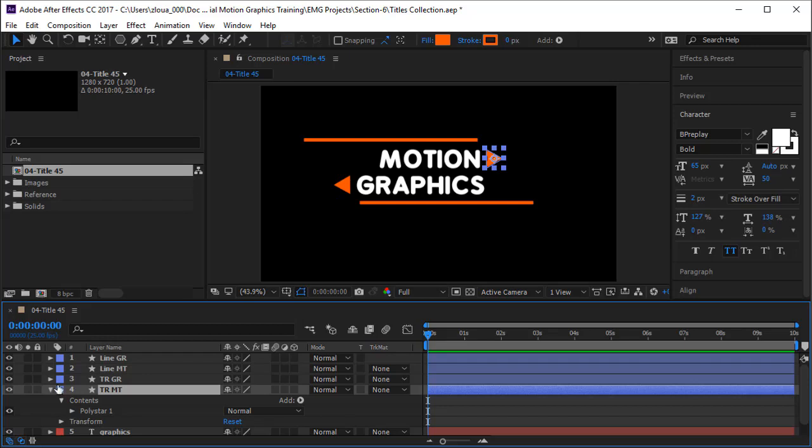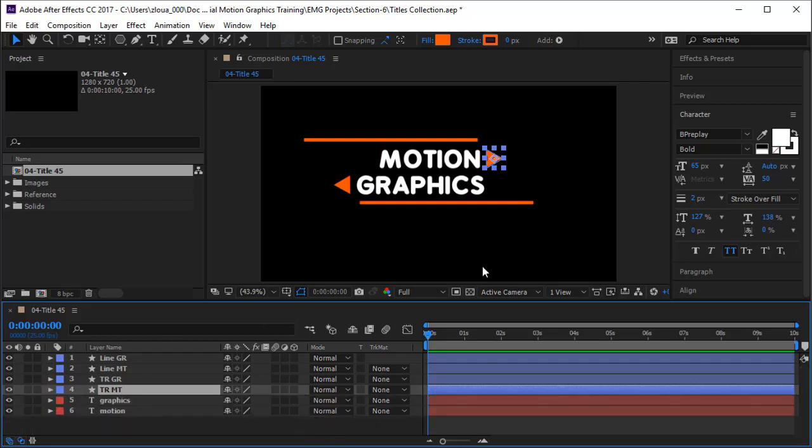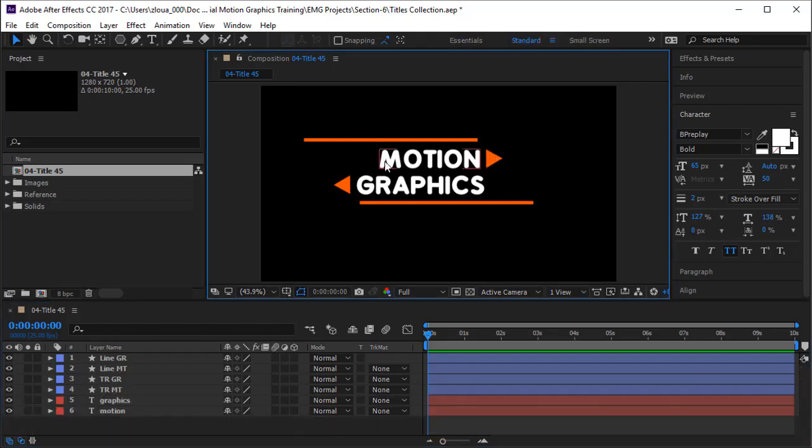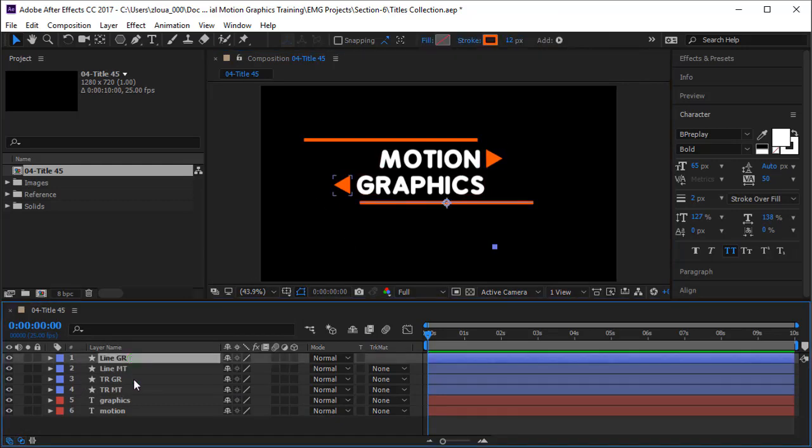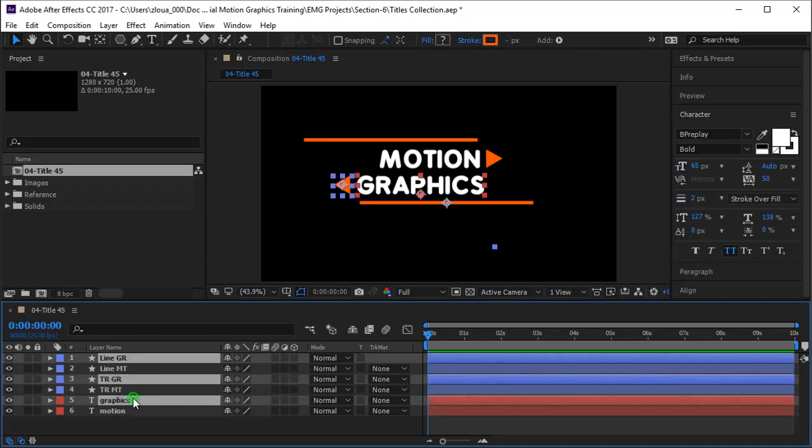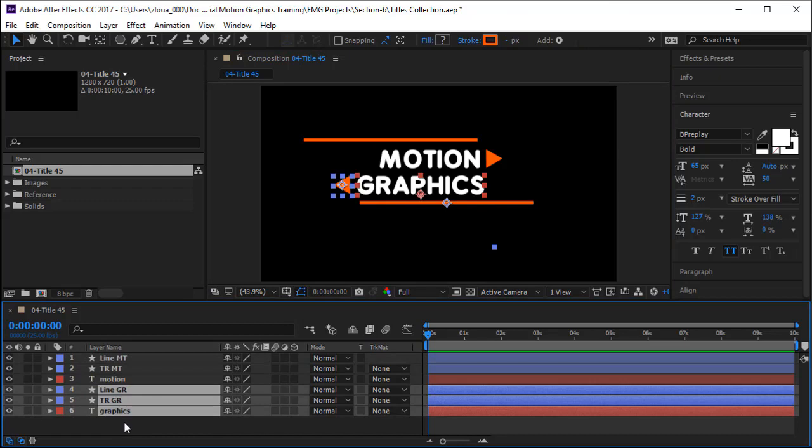Cool. Now I want to animate all this. The first thing I would do is to animate the motion and the arrows and so on. The way to put them together here, I take for example the line for graphic, the triangle for graphic and the word graphics and click and drag and put them down. Now they came all together. Pretty neat, right? That's one way to do it. Be careful because maybe you want to animate the triangle independent of the graphic. Now you have some order here.